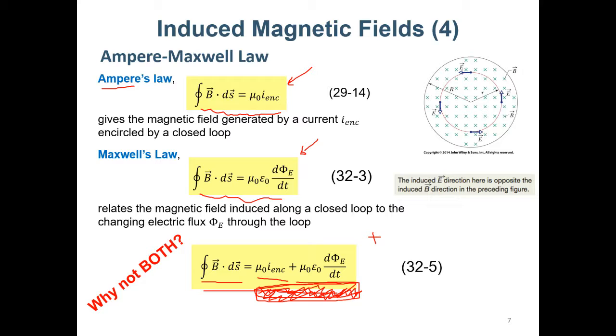So this is called the Ampere-Maxwell law. Nothing special. If you already know these two, I just add them together. And why can we add them together? Because it is linear. Linear means you can separate them. You solve A and B and then add them together, as you have learned in signals and systems or any other theory.